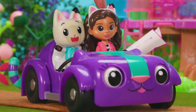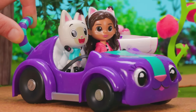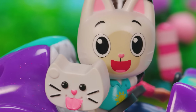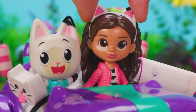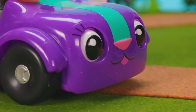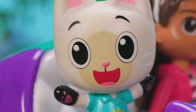Everyone buckled up? Yep. To the sunset! We need to keep driving straight. You got it! Hey, you know, when we get to the sunset spot, we should take a picture with the kitty camera. That's an amazing idea. What if that was our next craft, too? Painting a sunset like the one we'll see? Honkin' horns, that would be a beautiful painting. Ooh, I know a trick. If we need to make orange paint, we can mix red and yellow paint together to make orange. Yes!